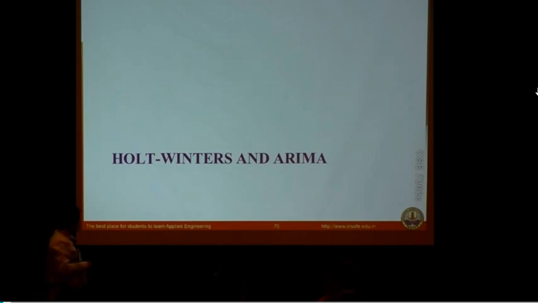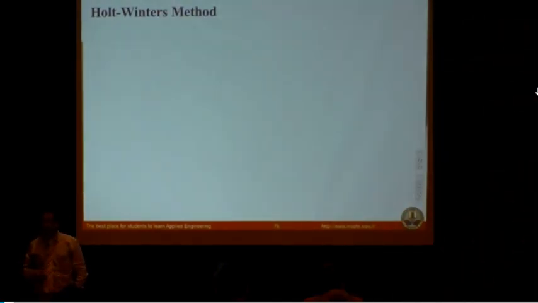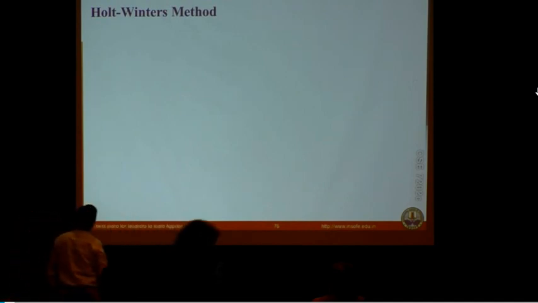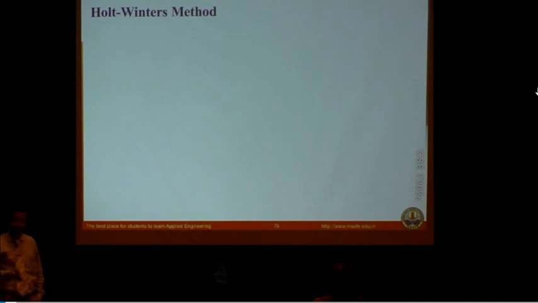Okay, so first Goldwinters. Gold and Winters, two people. Gold had a linear model. Winters, being winter and cold or whatever, added a seasonality to that. So the Goldwinters model has seasonality also incorporated. There is an older model also, separate, which is only a trend model. It doesn't have any seasonality.